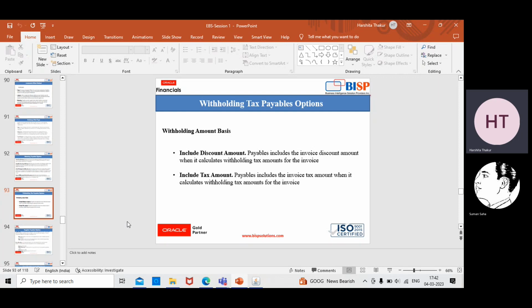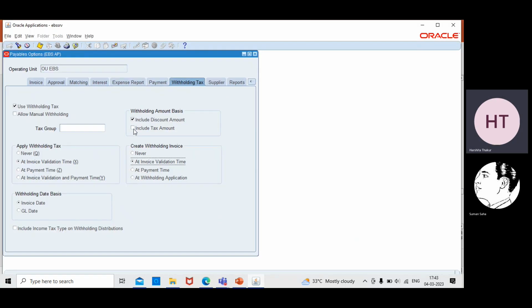Payables will include the invoice tax amount when it calculates the withholding tax amount for the invoice. So basically, withholding amount basis can include discount amount as well as tax amount of the original invoices. Fine. So when withholding tax gets calculated, if you enable this discount as well as tax, it will consider both the amounts here for calculation of the withholding.